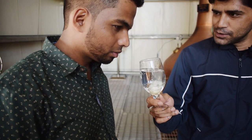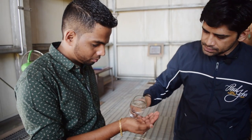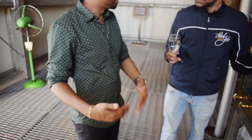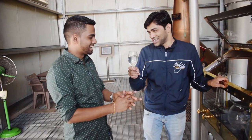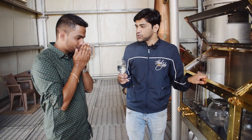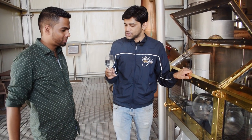All right. So now you could nose it. Tell me how is it on the nose? Do you get raw barley or sugarcane notes? Pure barley. All right. Could you just reach out your palm and rub both of your palms in it and just air it a bit. Can feel the alcohol. In today's times, the best way to sanitize yourself. But now if you were to cup it and smell it, you get more notes. It's more hitting to the nose. This time you get fruity notes, maybe like green apples, maybe the jaggery, sugary notes, all of those notes.